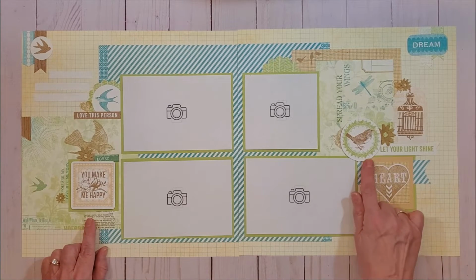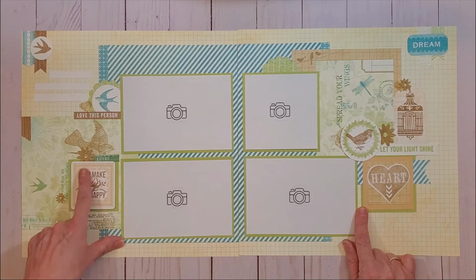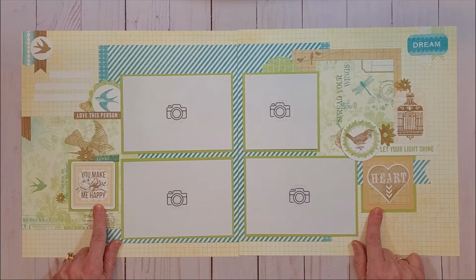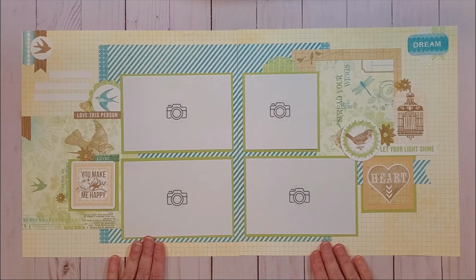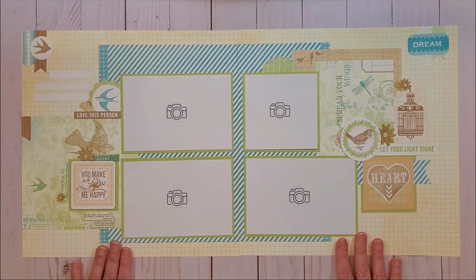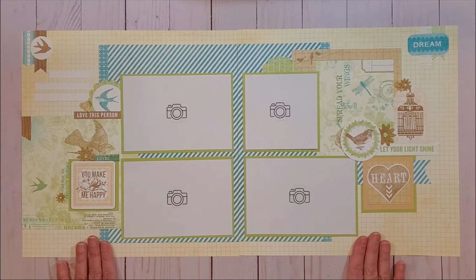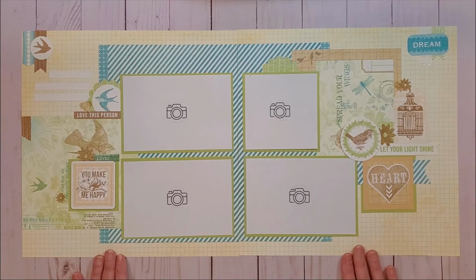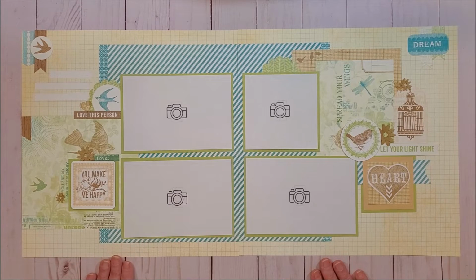I also decided to do this heart here so it kind of balances. We've got these squares on each side. So I was really happy that this turned out like it did. I used up all of the stickers, and I much prefer getting this extra out of it than having the cards. The cards are nice and everything, and I could use those patterns for other paper, but I really do like how this turned out.